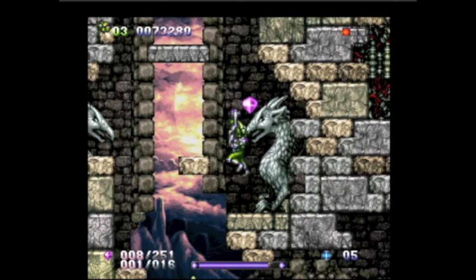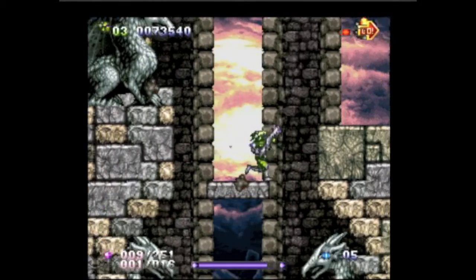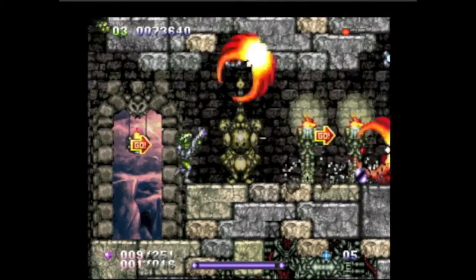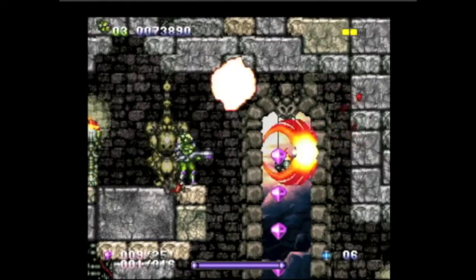While some of the secrets entail standing on the power-up chests to reach higher places, you know, instead of destroying them, there are plenty of nooks and crannies, hidden rooms, and other secrets.